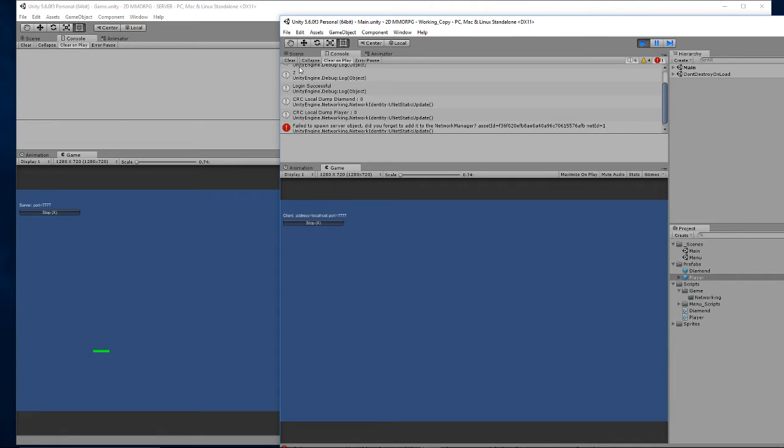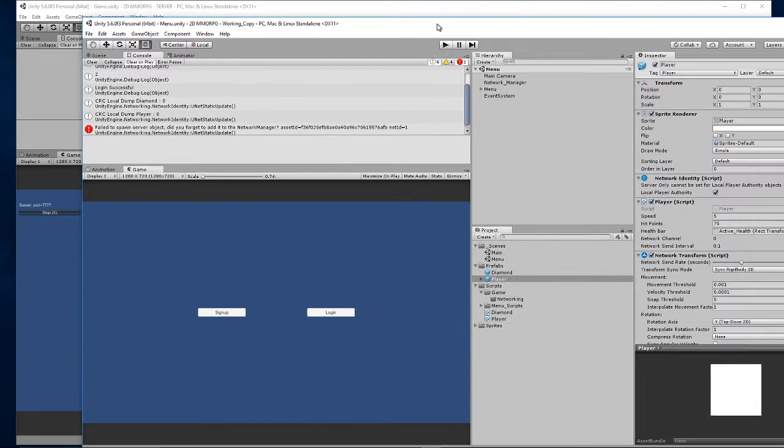Alright, so as we go through this, we'll figure out what logic needs to run on the server and how we want to run it on the server. But to start, this is exactly what we want. So I need to go ahead and actually duplicate this project again.